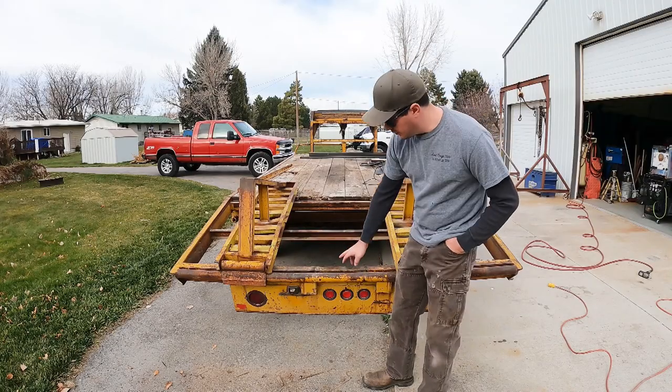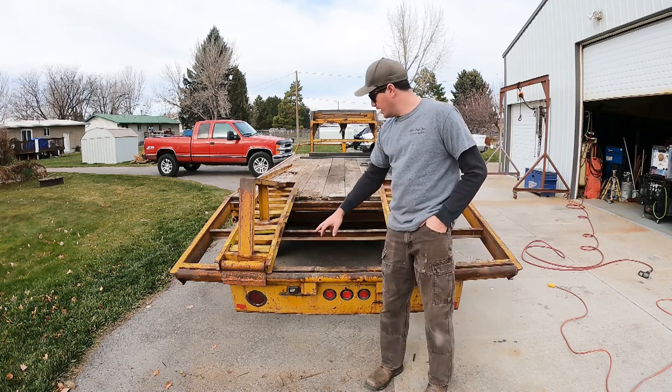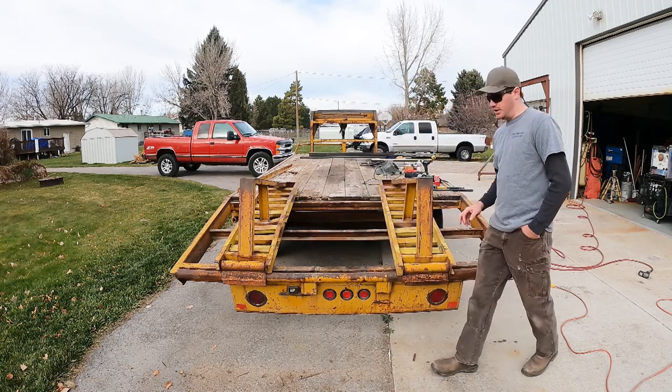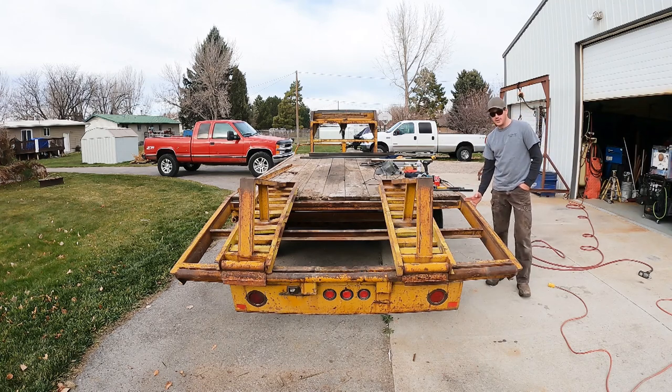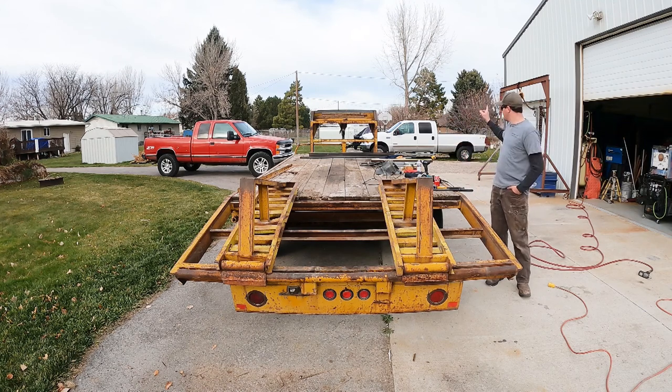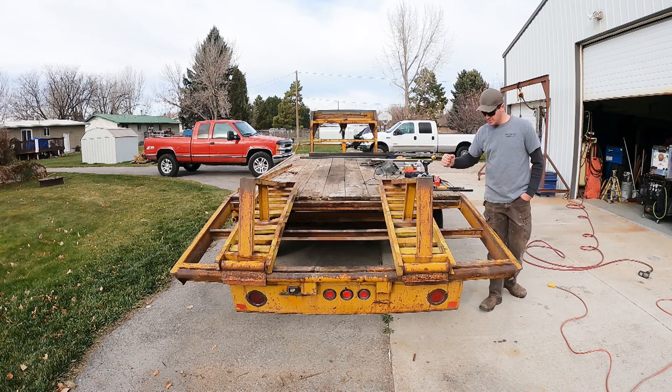Right here on the back, we've still got two stake pockets that needed removed. We're gonna get those cut out. After those stake pockets are cut, we need to cut the frame on both sides right here. Just a square cut straight down. I'm gonna do that with the grinder and the skinny wheel. Then this is ready to lift off. I'll roll the gantry crane around, come right here and lift this off. Hopefully not crush myself or any of my appendages. They currently all function and I like them that way.